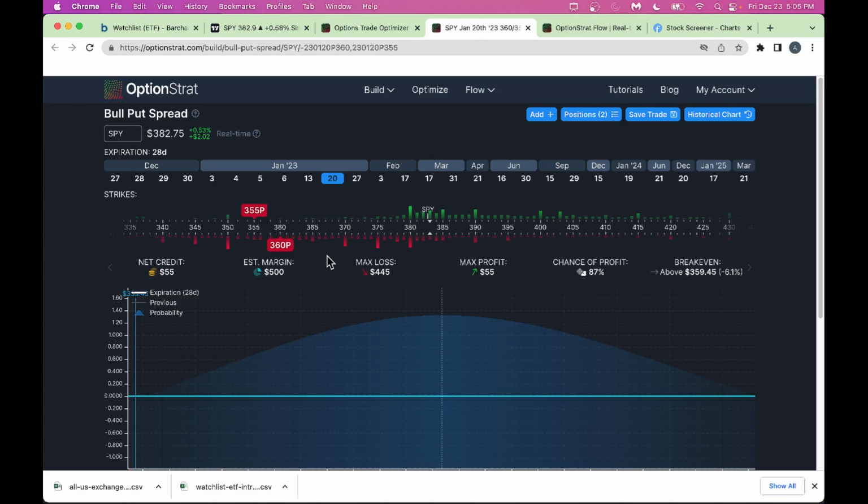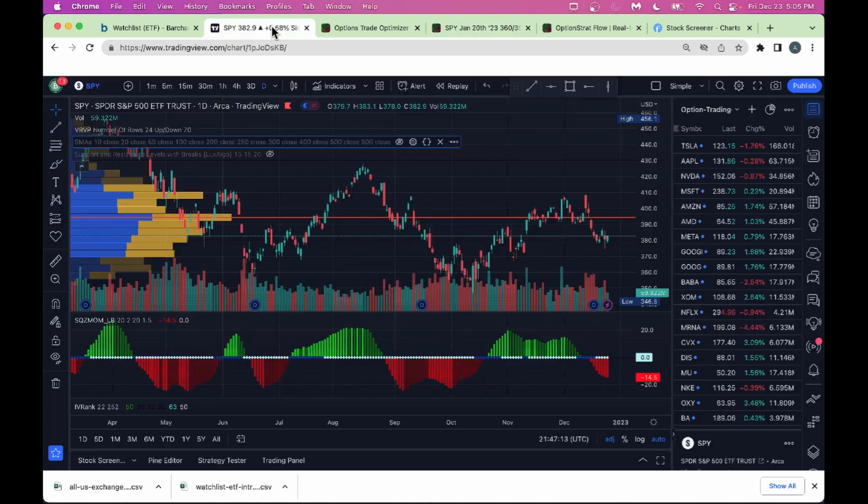Normally, I love to look at the chart. Let's go to the charting platform here. Let's go into, say, TradingView. It's a good charting platform. Look, I can go into TradingView here, and I have SPY here. Look at the SPY chart. Very nice. It goes all the way up, all the way down, all the way up. Now it's in the middle here. So right now, it could go slightly down, slightly up.